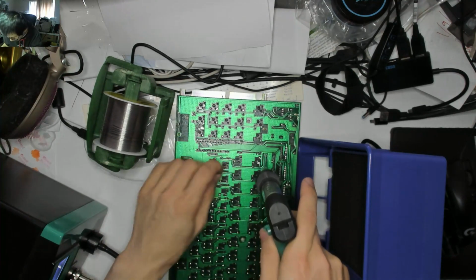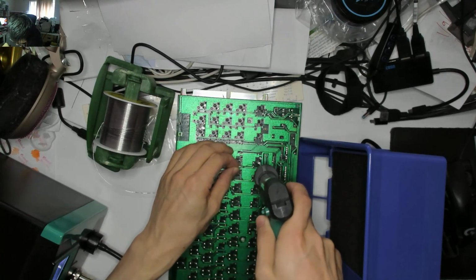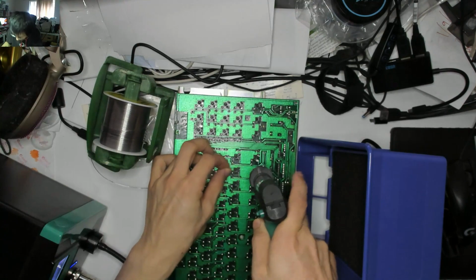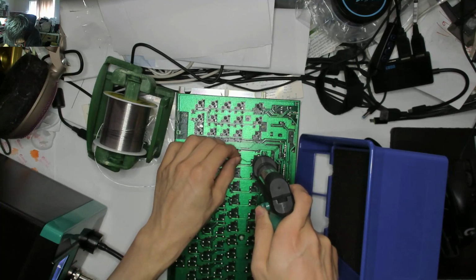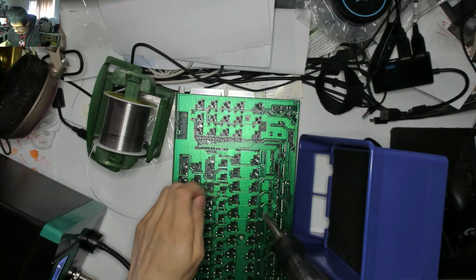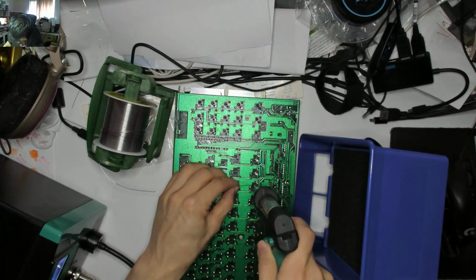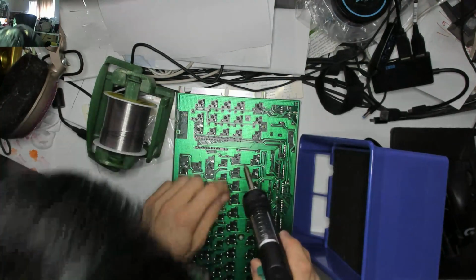All right, I don't want to overwork that one. It doesn't seem to want to come out. So let's try the next one. Well, that one came out nice and clean. That one came out all right too. What is wrong with this first one? Okay, so that first one's definitely not wanting to play. Oh, that one wasn't fantastic.